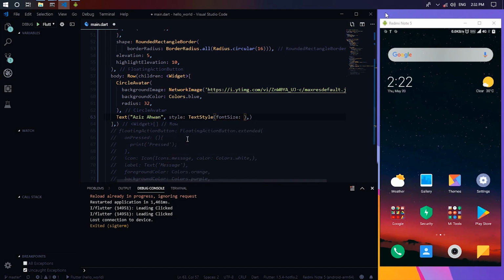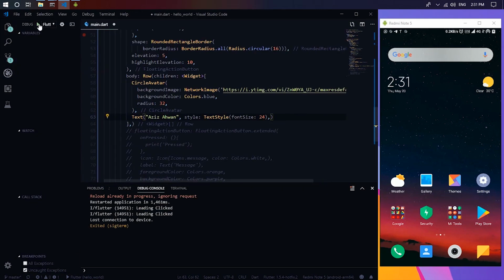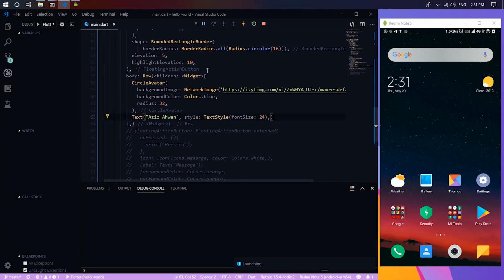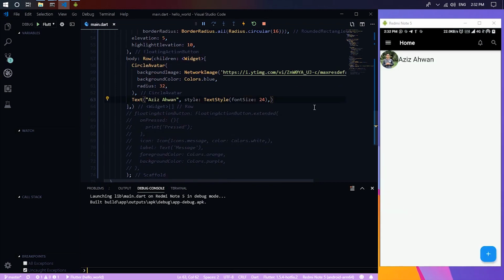Maybe we want to set it to 24, and then just perform a hot reload. Don't forget to connect your device to your computer. Okay, now as we can see, we have two different widgets, the circle avatar and some text here, which are being displayed in a row, but this looks a bit odd. Well, I think there's a spacing issue between these widgets that we have used.